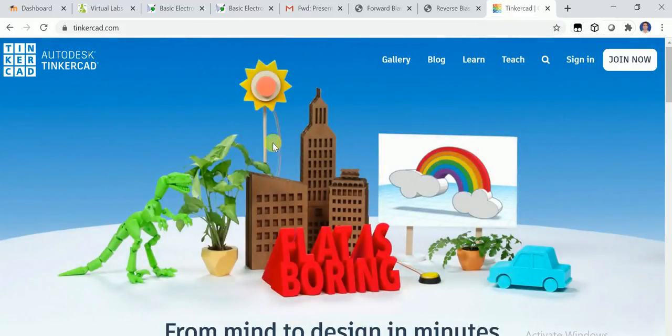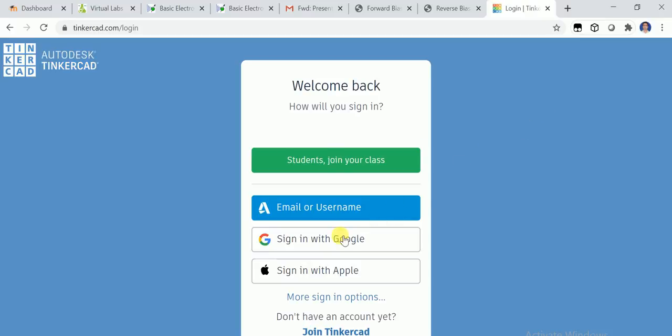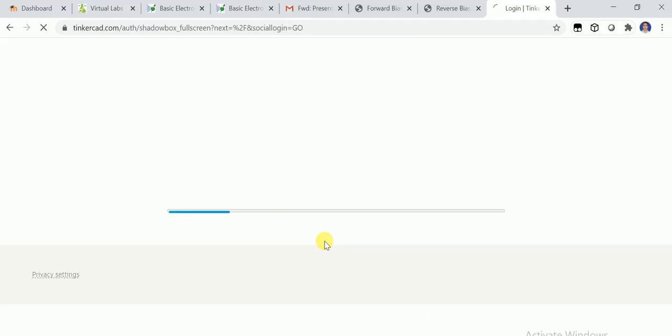When you open tinkercad.com, it will ask whether to join now or sign in. You can sign in by using any of your Google accounts. You can use sign in with Google, or if you have an Apple account, you can use that also. So just sign in with Google account.